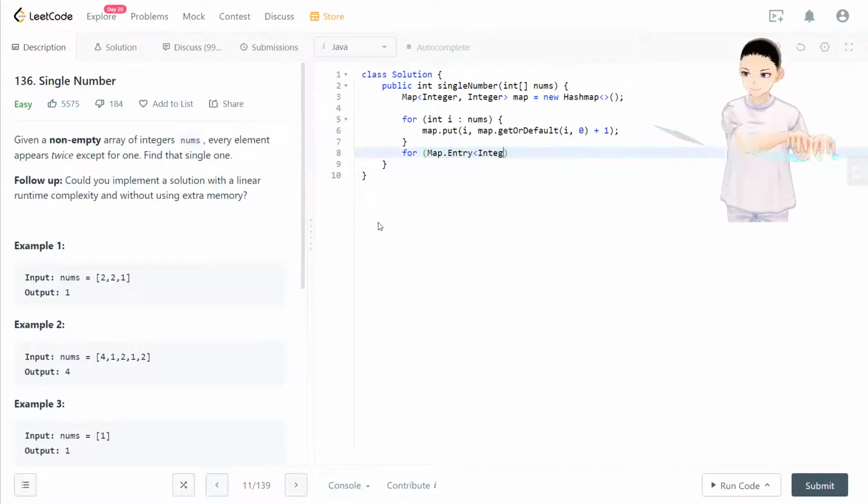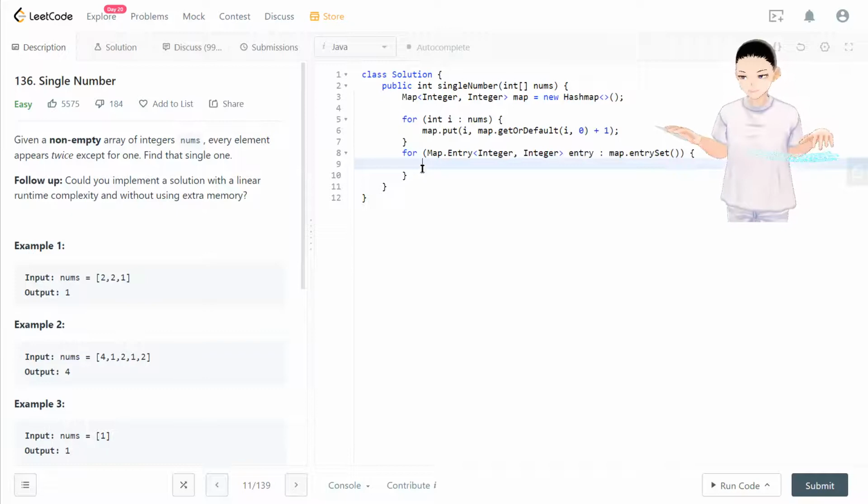We have Integer entry inside map.entrySet. So we take out all the entries inside that map and check if entry.getValue equals 1, and then we return entry.getKey, the key being that number.